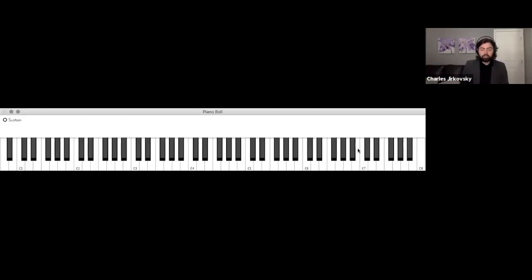So if we take a C major scale, and then take the first, third, and fifth notes of that scale, that gives us a triad, also a chord. It gives us a C major chord. It's called a C major chord because it's the first, third, and fifth notes of the C scale. If I wanted to play a C minor chord, I would take the first, third, and fifth notes of the C natural minor scale.